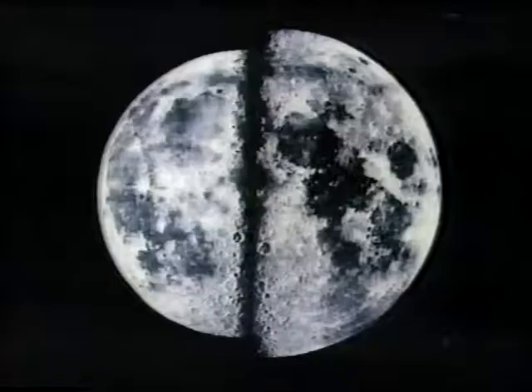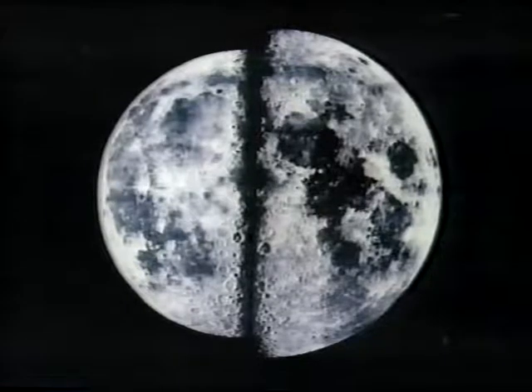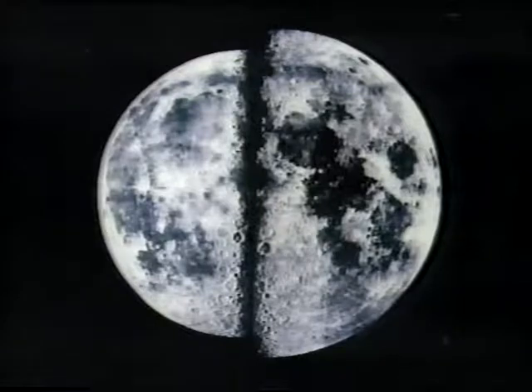There are some subtle changes that take place in the motion of the Moon which you can't easily see, certainly not on one evening. In order to see these properly, you've got to watch it systematically and keep very careful records. One thing that is very obvious is that as the Moon moves in an elliptical orbit around the Earth, it changes its distance from the Earth in a systematic way. This picture shows you the effect of two pictures taken with the same telescope and the same magnifying power, but two weeks apart. You can see the opposite phases and also the different size of the Moon. The Moon has moved further away at the extreme part of its orbit, so it appears smaller on the left-hand side, and when it's nearer to us, it's larger on the right-hand side.